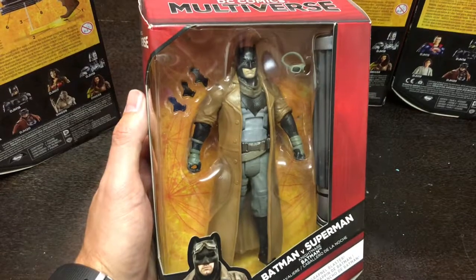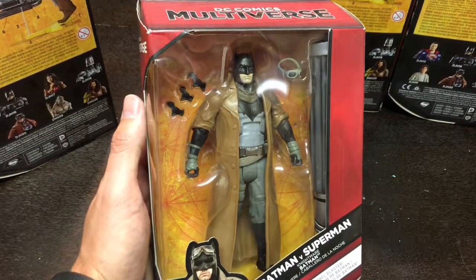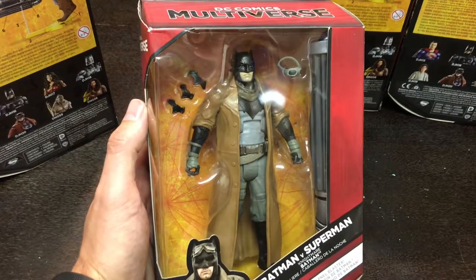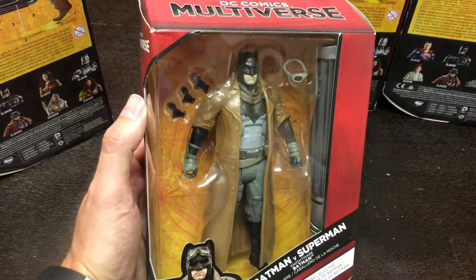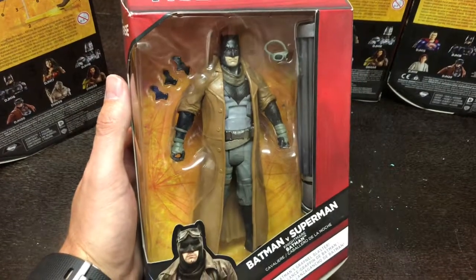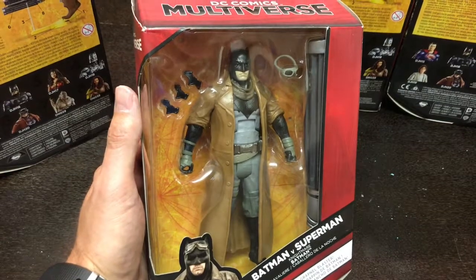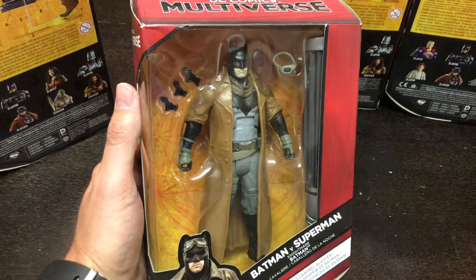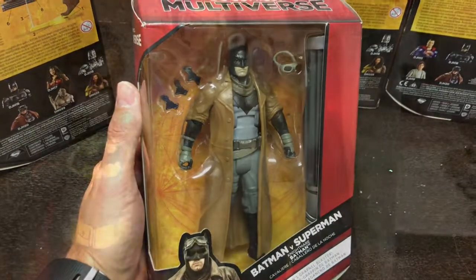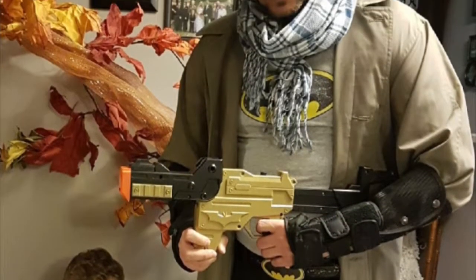We didn't get all these neon variants or anything we used to get with all the childhood lines from Kenner or from Mattel. But here we did get the suit right from the actual Nightmare sequence. And I thought this was great. I loved having this suit, and I can tell you, I actually did dress up for Halloween one year with my son as Batman, and this was the suit that I chose, with the long trench coat and the scarf, ready to go right out into the desert as Batman.